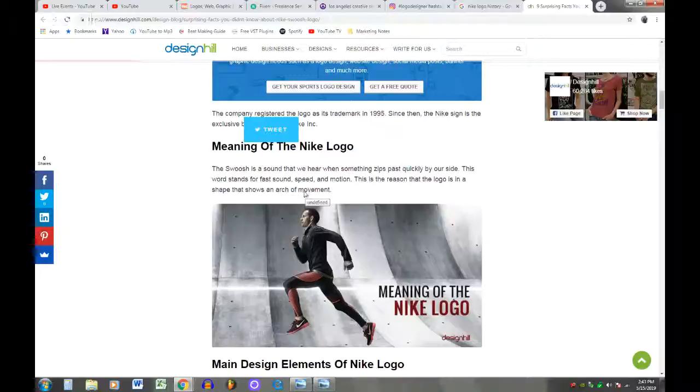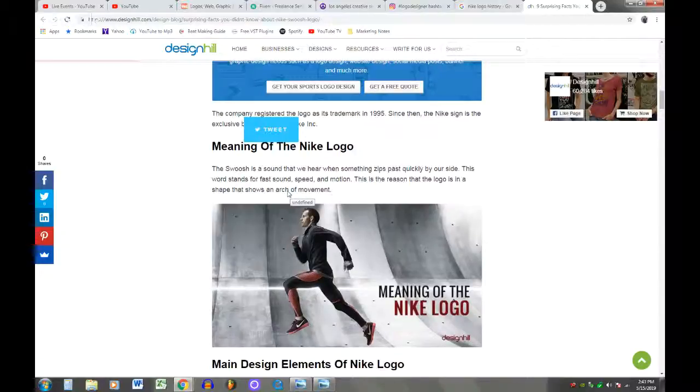Those are the individuals that they want to represent their brand, because that's what they stand for. They stand for athletic greatness. They want the biggest, the strongest, the fastest, the quickest. That's what Nike represents.